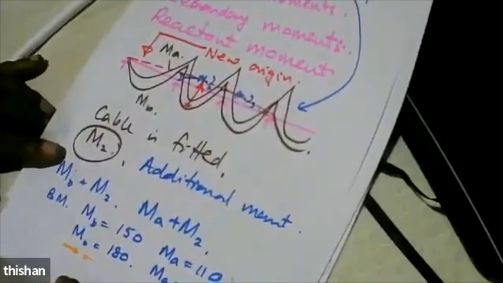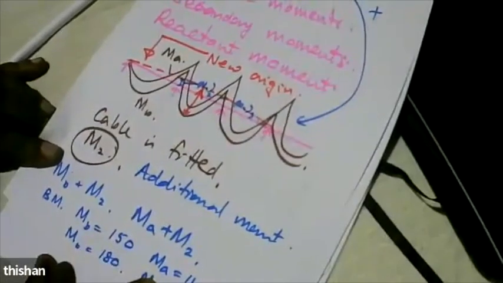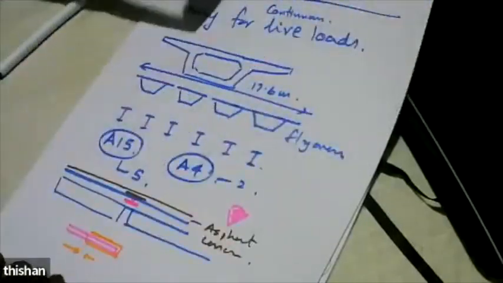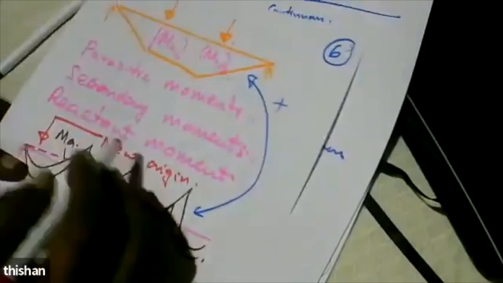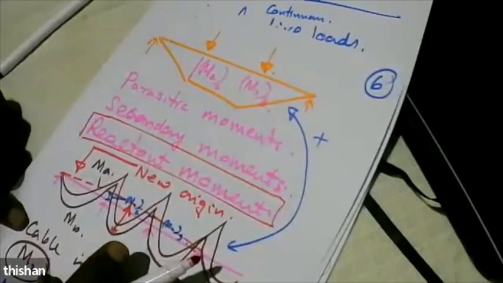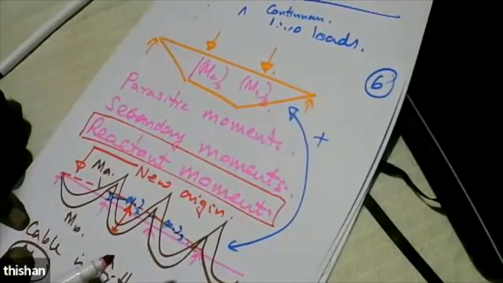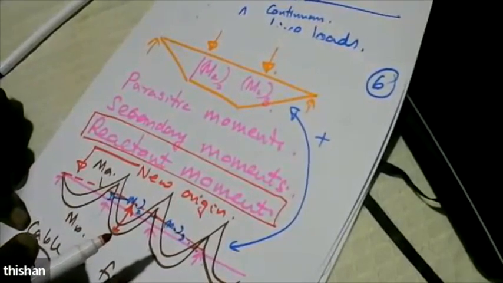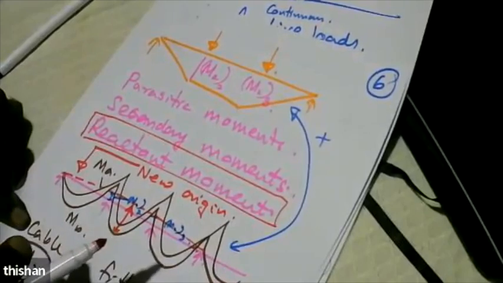that the bending moments are going to be like this, where the bending moments in a span section will increase. Bending moments over the support section will decrease. Now we call this moment parasitic moment, secondary moment, reactant moment, and most people use this term. Parasitic means bad. But I'm going to show you it's not bad. It's good. Secondary means small. But I'm going to show you it's not small either.